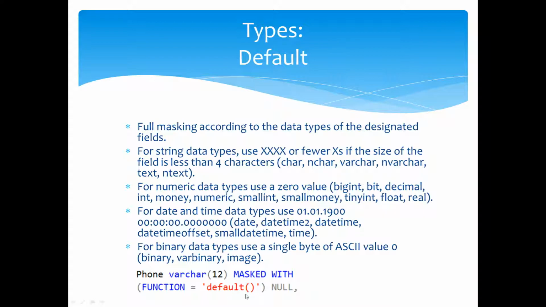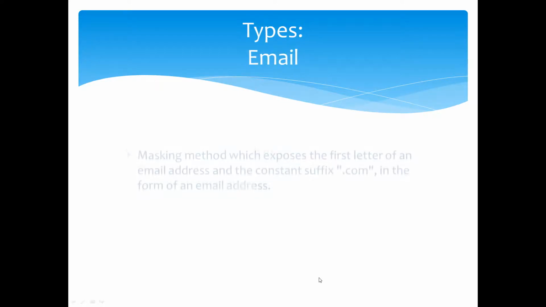With default, it's just default, nice and easy, but that's literally how you do it. So that would just be a very simple statement in order to get it. It's not too bad. You can of course also use alter table, alter column, etc. and so forth, or add column, and then do the mask with. All of those standard things are exactly the same as if you're adding a constraint or changing a data type, and so forth. So you can do it quite easily.